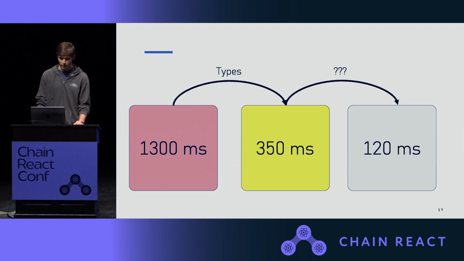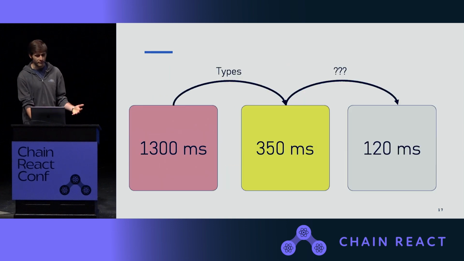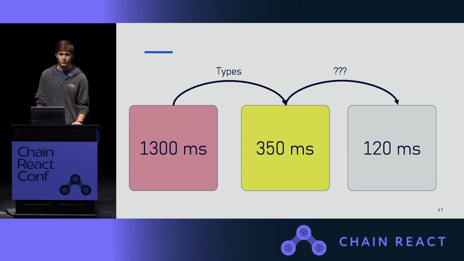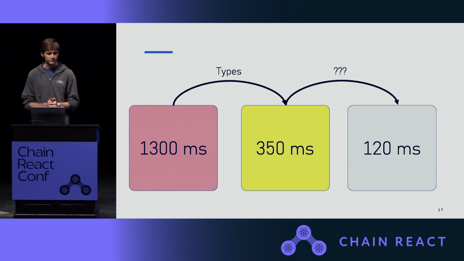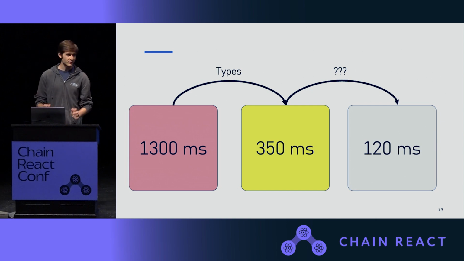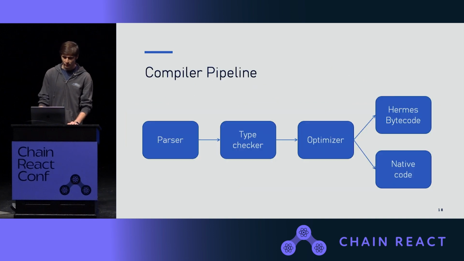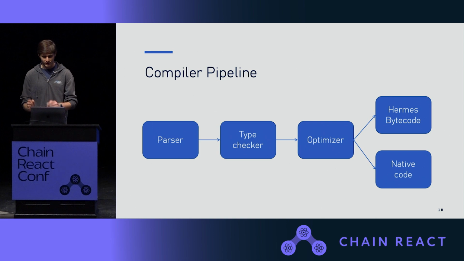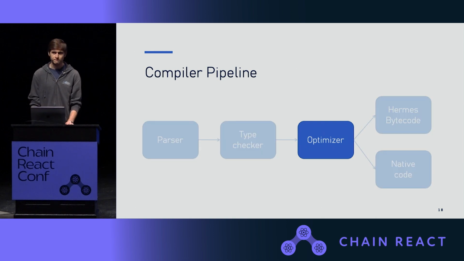And with optimizations like the ones I just described, we were able to improve the performance of the ray tracer by 3x, going from 1300 milliseconds to 350 milliseconds. So this is great, but it's not quite the 10x performance improvement that we saw earlier. And that's because there are two other optimizations that we found that were really important to improve its performance. For that, we're going to move to the next stage of the compiler, the optimizer.